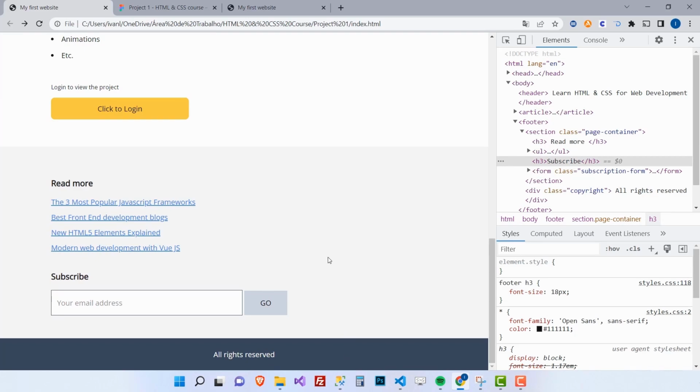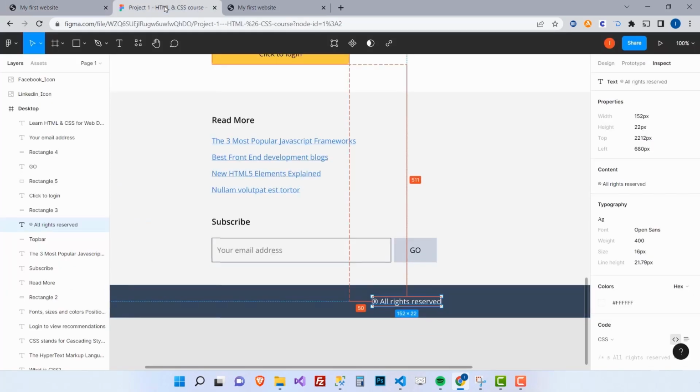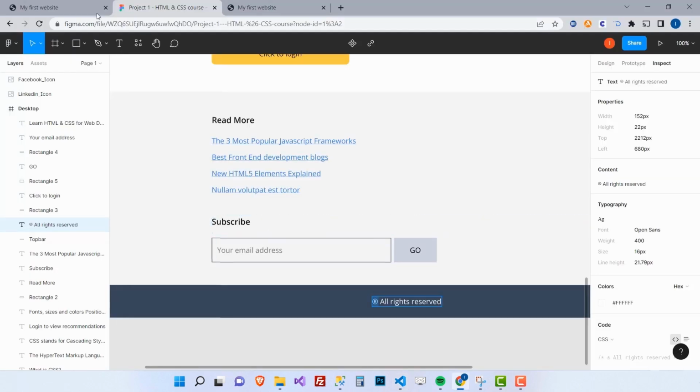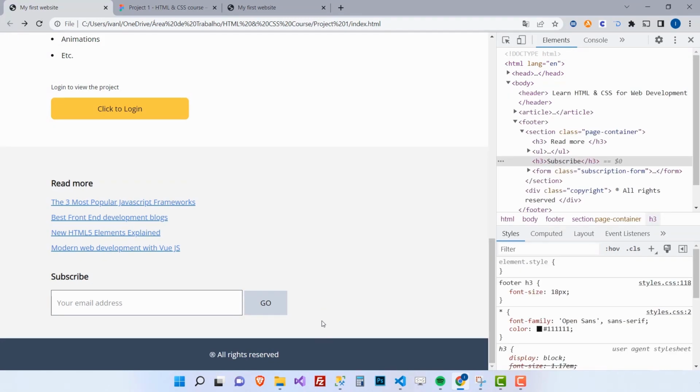Now there's just one thing missing here. If you go to the prototype, you can see we have this symbol that we could just copy from here and paste on the HTML. Let's see if this is gonna work. So we could just paste the symbol here, refresh the page. As you can see, the symbol is showing here, but this is not the correct way of using symbols. The correct way is using HTML entities. This is because we need to make sure that this is going to be correct in all browsers.